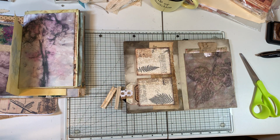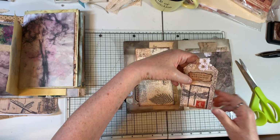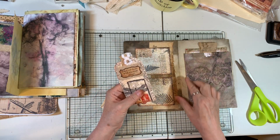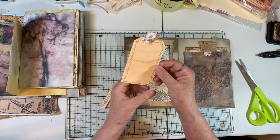Okay, I'm not going to move my machine. I'm just going to sew across the bottom of this one. It doesn't show on the other one because we sewed that ribbon on, but this one it does. So I'm just going to do a straight stitch across the bottom, just so it looks a little more intentional.